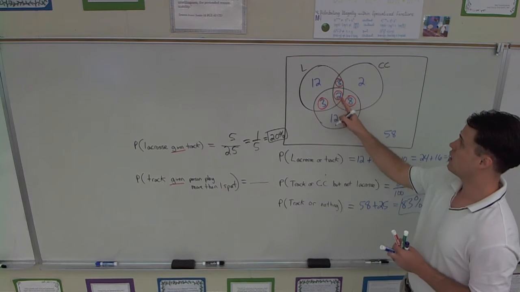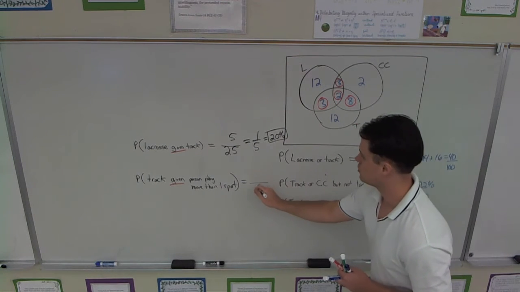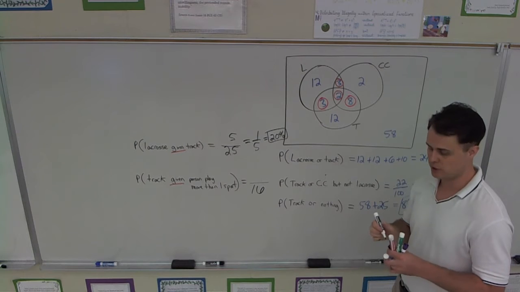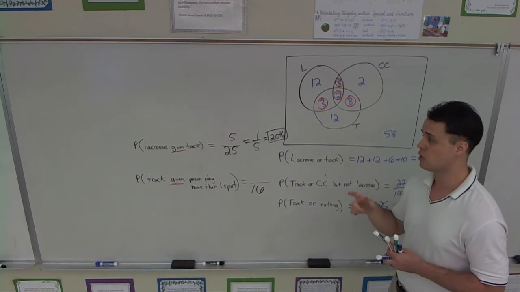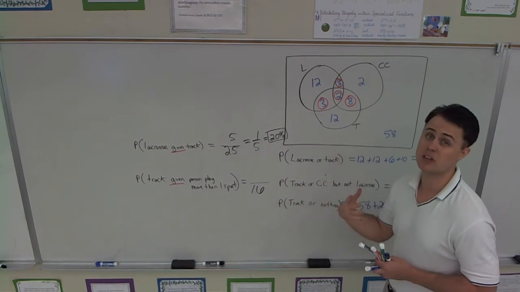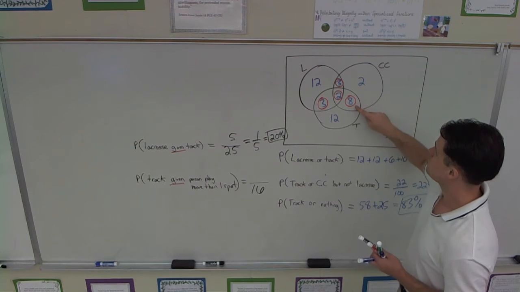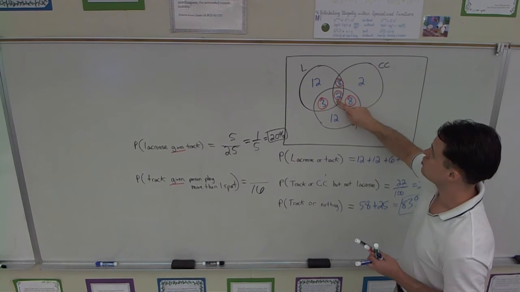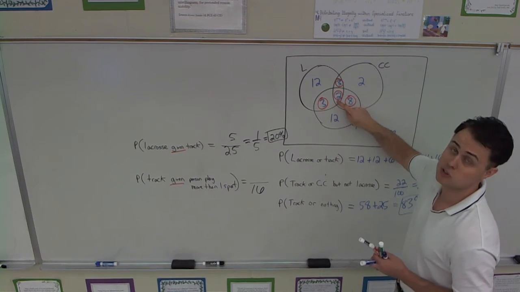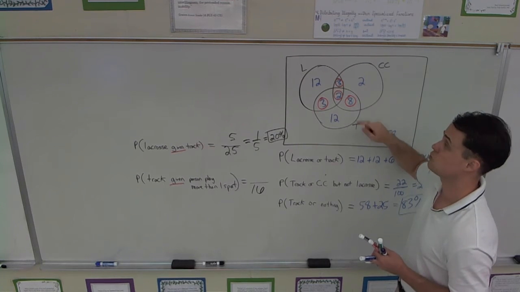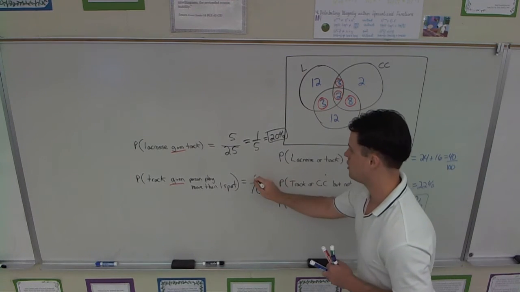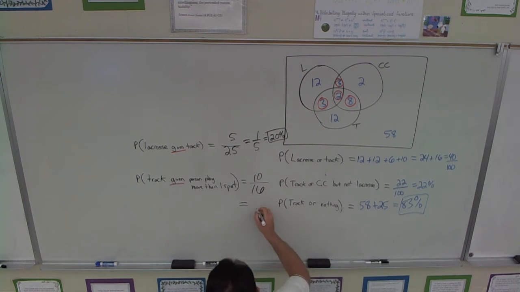So if we add those up, we'll get our narrowed sample space in this case. So that's going to be what? 10 and 6. So I think that's 16 players. Only 16 players played more than one sport. So what's the probability someone played track given that they were in those 16? So that of course is just the track numbers. This person played track and so did those people. Those 2 played all 3, that means they played track, and those 8 played these 2, which means they played track. So that would be 10 out of 16, which I could of course reduce to 5/8, which is 62.5%, I believe, if you put it in your calculator.